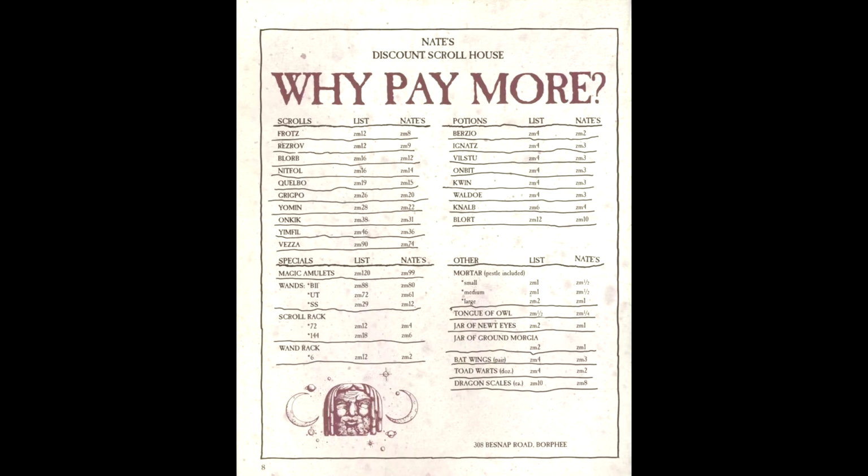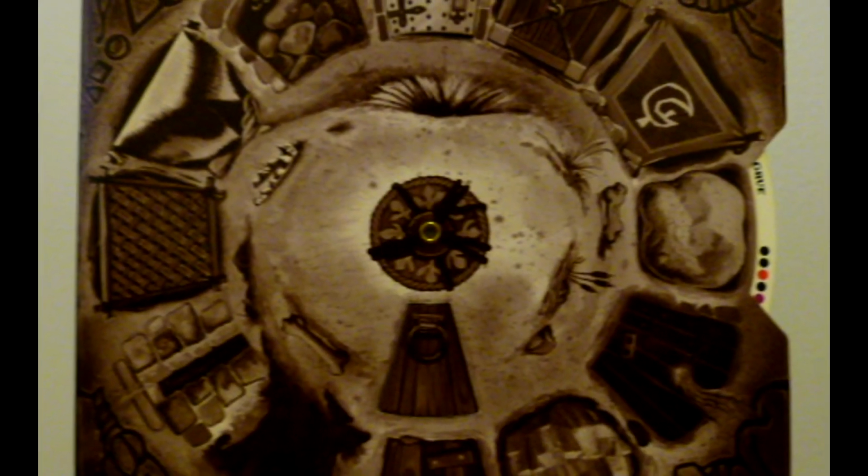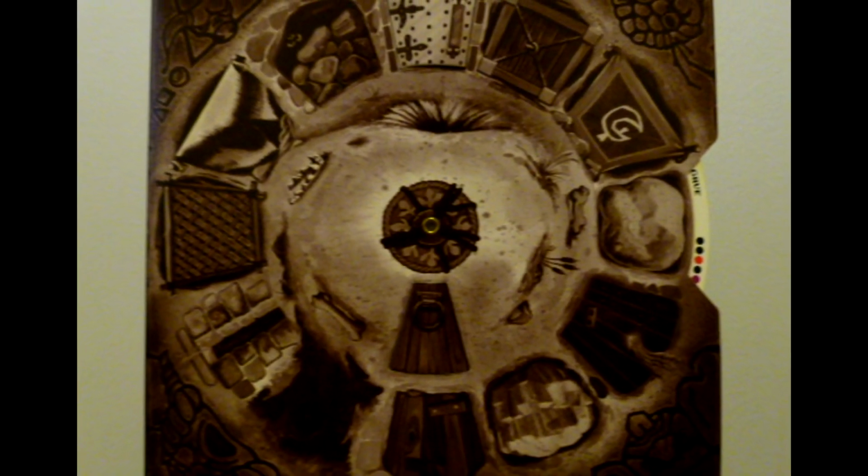It shows a list of several scrolls, potions, and other items, their list prices, and Nate's prices. The game also came with an infotator, but we will have to look at that next time.